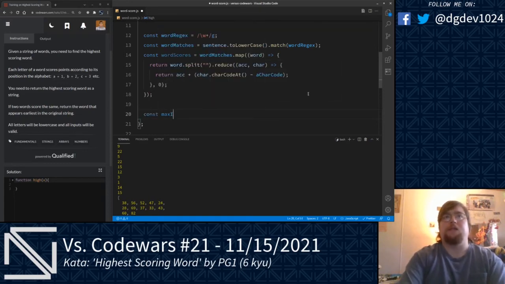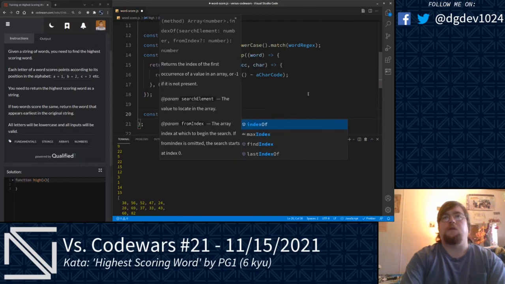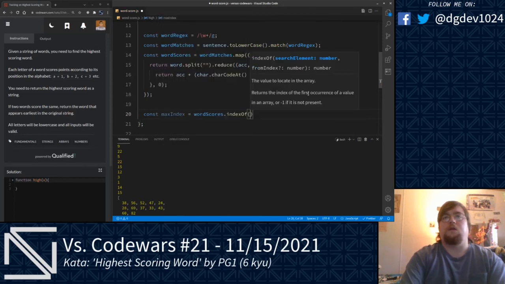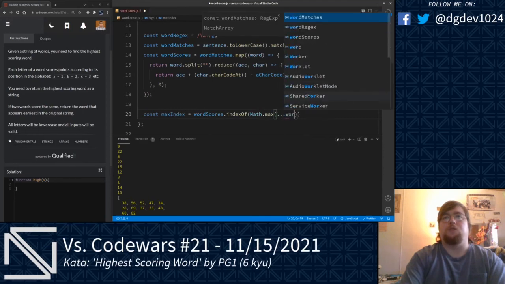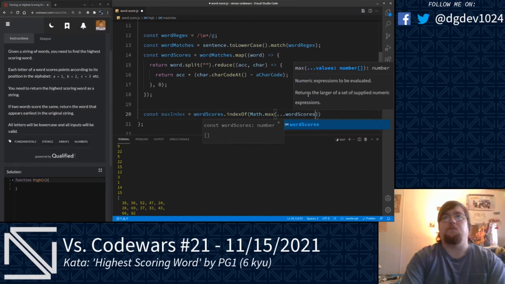const maxIndex equals, I think it's wordScores.indexOf Math.max, and we spread out our word scores into max's parameters here.